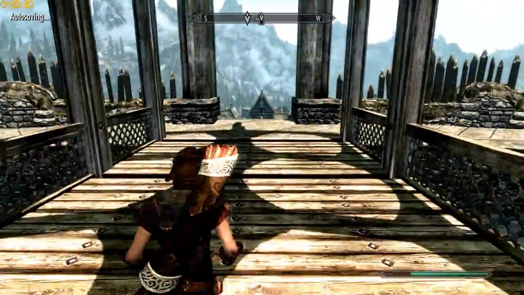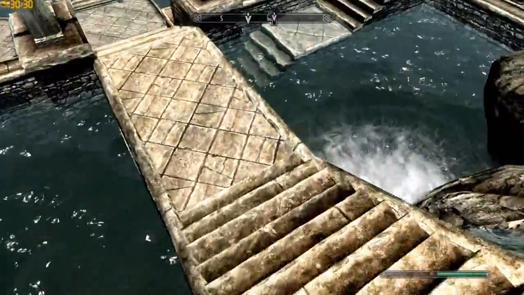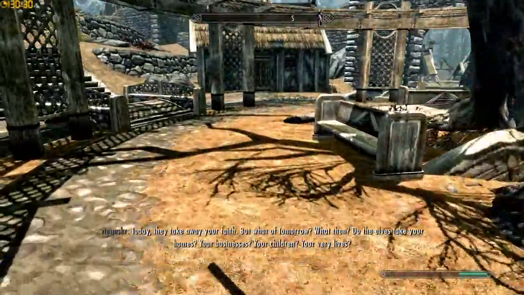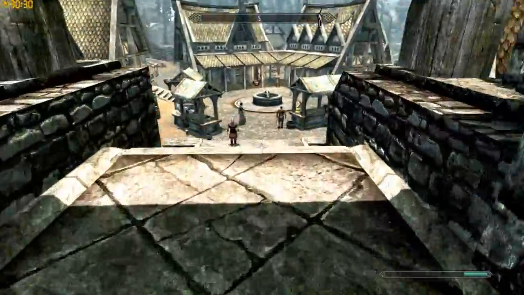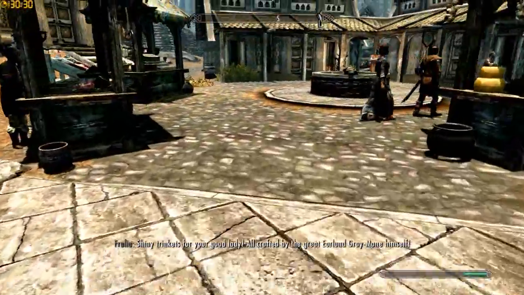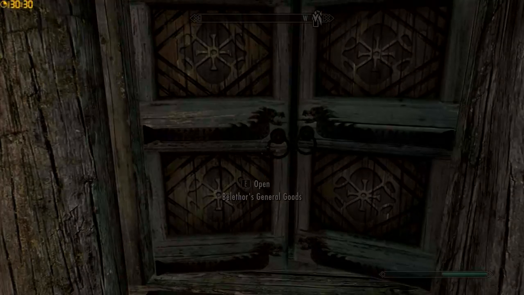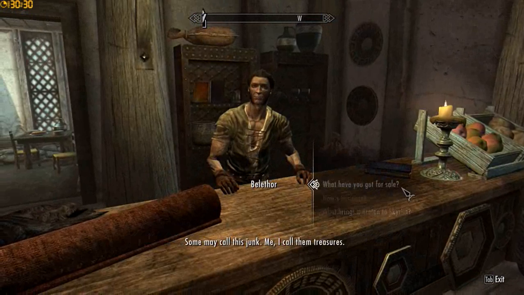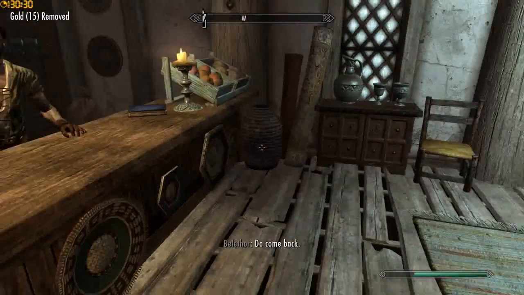And so off we go. Businesses, your children, your very lives. I need trinkets for your good lady. Tired of wetting stew. Take a good look around, I'm sure. Everything. Some may call this junk. Me, I call them treasure. Find the owl. Do come back.